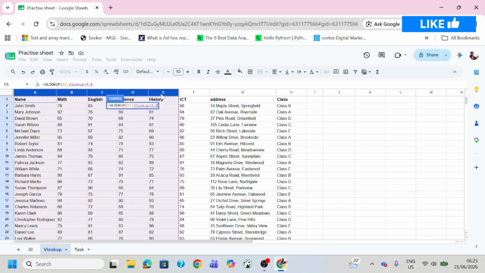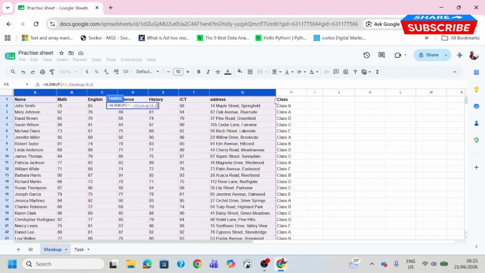I'm selecting this entire range. You understand? Actually, I can just stop here. Why can I stop here? Because this range already is good enough. Why? Because it has the search key, which is the Davis, the name, and then it has what I want to return, which in this case is the ICT. But just not to confuse, let me highlight everything so that we keep it uniform.